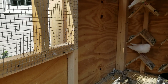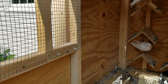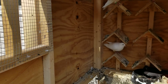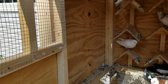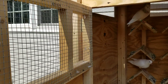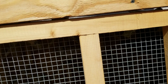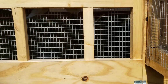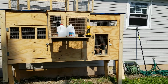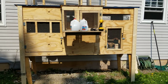I'll start getting some roller babies. They were really young when I got them. A lot of them were still squeaking. They were 2017 birds. I bought them at the Reading Pigeon Show. These are all Birmingham rollers. But I'm going to try to breed some since the other day I went away, I had the birds out. I don't like to leave them out, but things happen sometimes. And when I came back, there was a Cooper's hawk in my front yard with one of my black Birmingham rollers on the ground, and he flew away with them.